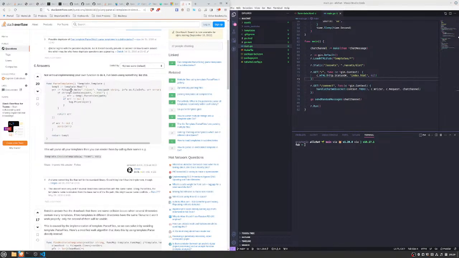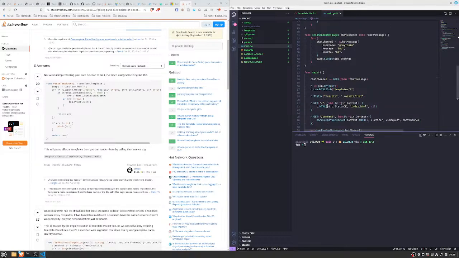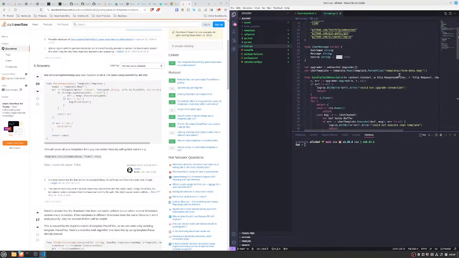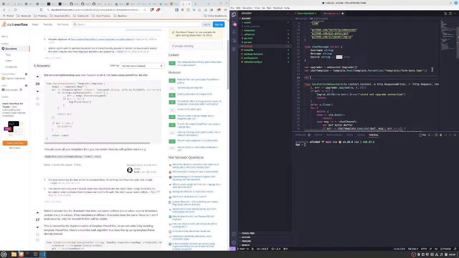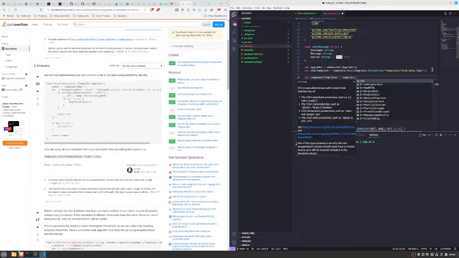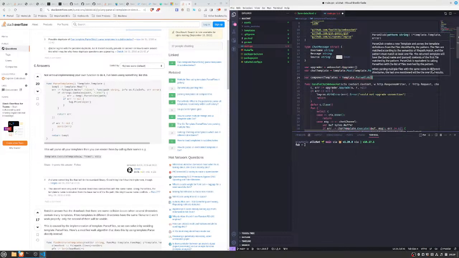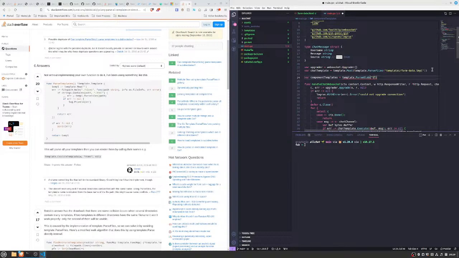Oh, wait a minute. That does work. That does work exactly how I think it does. So I can say var component templates equals template dot ParseGlob. I can do template slash components.